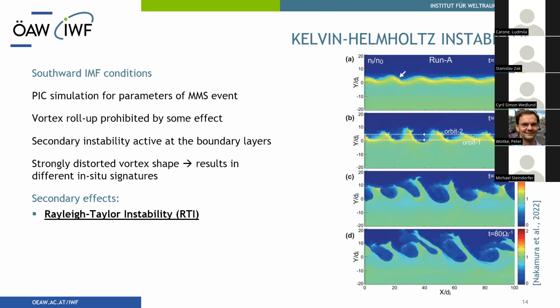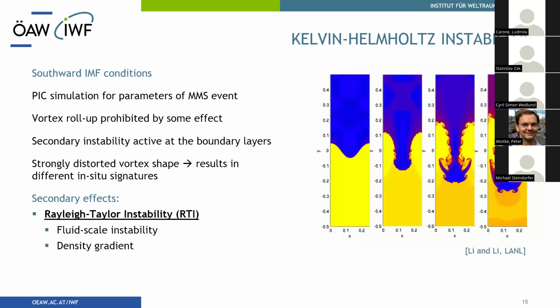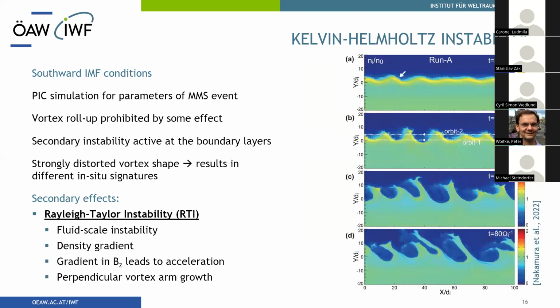The first one that I can now show you is the Rayleigh-Taylor instability. And you probably all know it very well, because if you just put ink into water, for example, you have 2 fluids of different density. They're accelerated against each other by gravity. And if you did this as a kid, maybe, then you see these nice mushroom shapes growing in the fluids. Now, this is the fluid scale or system scale instability. As I told you before, very large scale due to a density gradient. And this exactly led to the effect that the vortex structure is so strongly distorted.